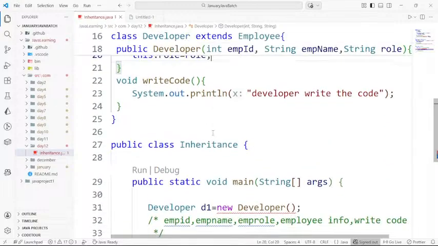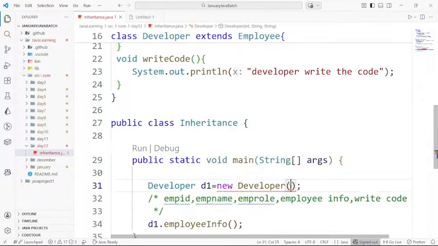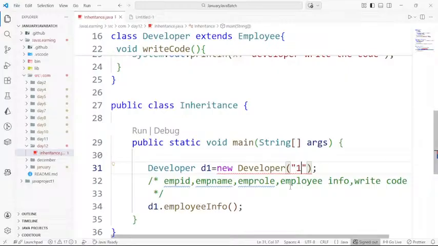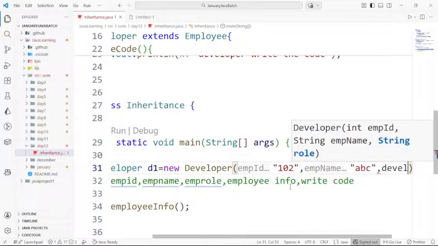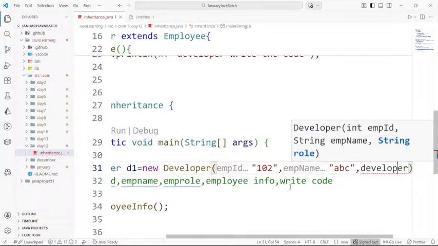Here only you have to pass the values. My values, suppose here I pass 102, comma, string ABC, and the employee role is developer.